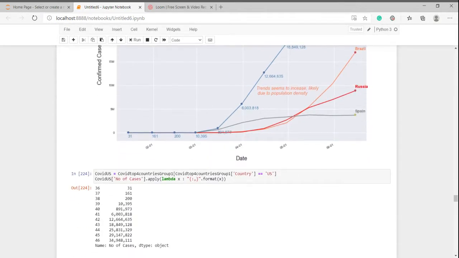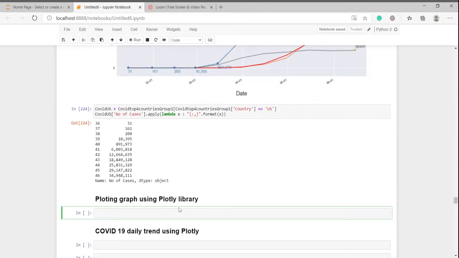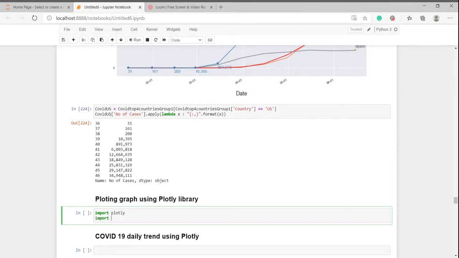So to make an interactive plot, I am going to use Plotly. So I'm going to import Plotly. If you see an error when using Plotly, you need to install it first.